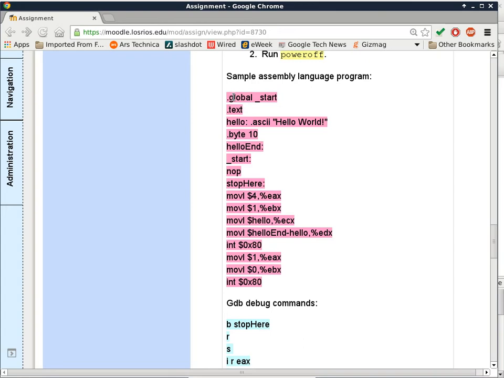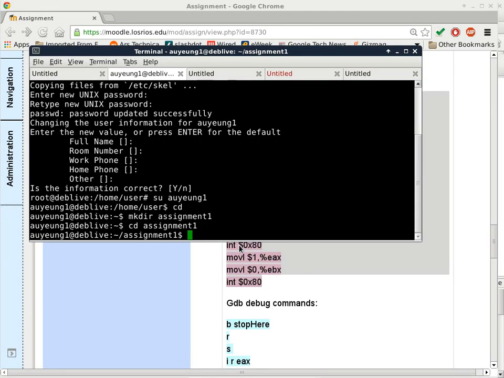So in this case, I can do it, okay? And this is also a neat trick. Well, this is one half of a neat trick, okay? You will need the other half later on. So I'm going to copy this part first, select and copy, switch to my terminal here, and the command I'm going to do is called cat. So we say cat greater than, and what is the name? ASGN1, I think, .s. There we go.